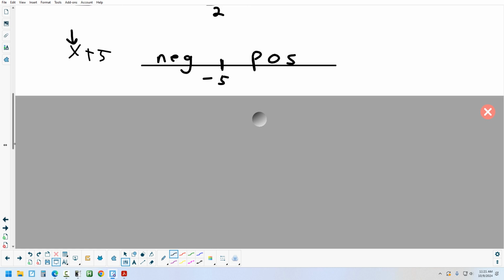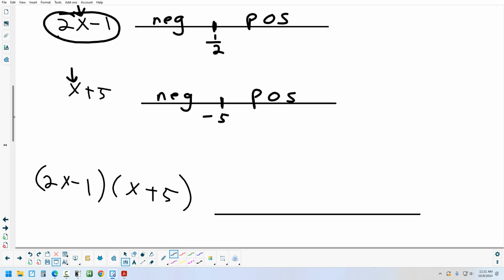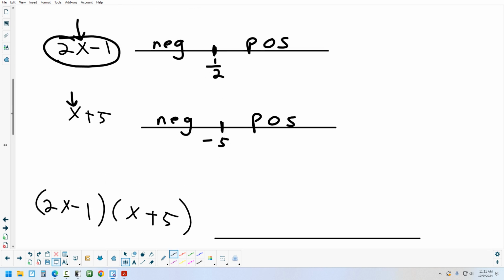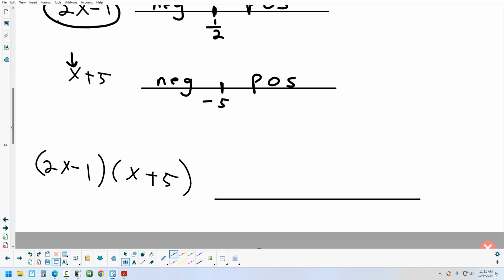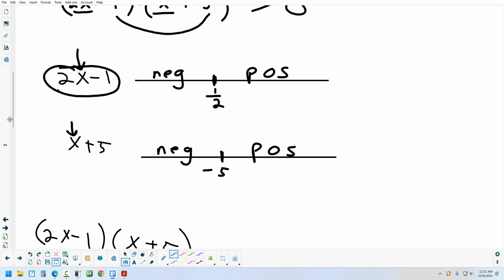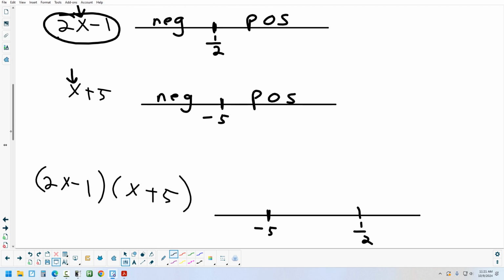All right, so when we put them together as one number line, mark both spots on the same number line. Let's put -5 here, and let's put a half over here. Now we've got 3 sections, the left, the middle, and the right. Let's look at what happens if we are below -5 in both my number lines. Okay. Let's start with the top number line. If I am below -5 in the top number line, what section does that put me in?